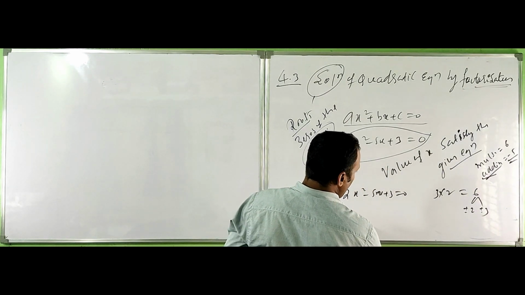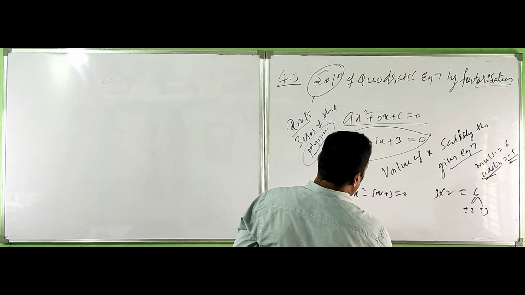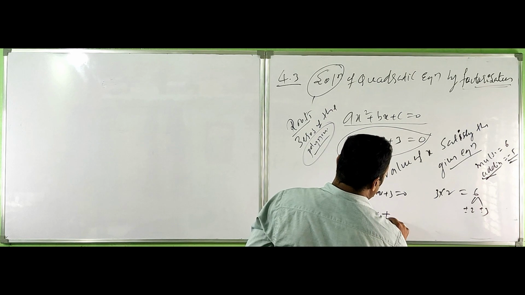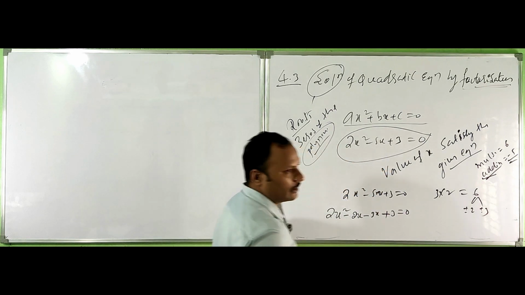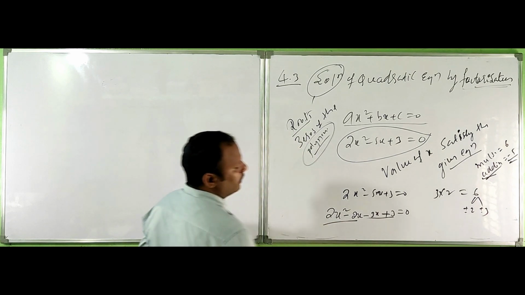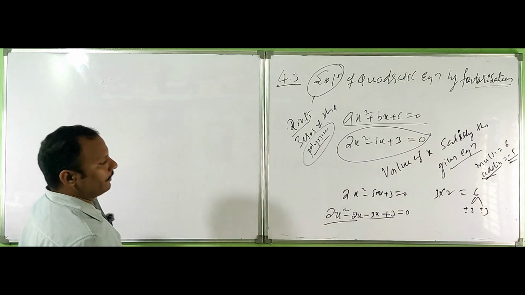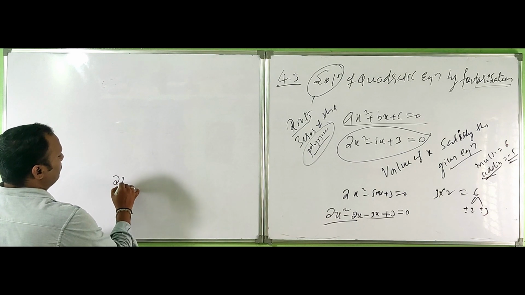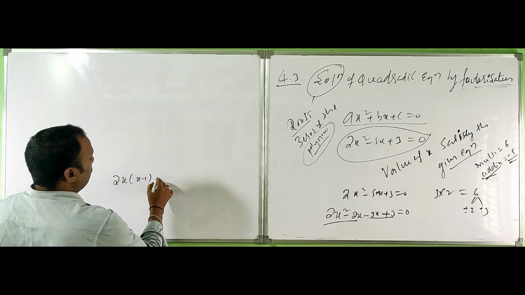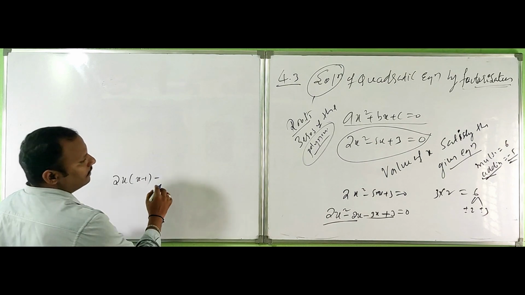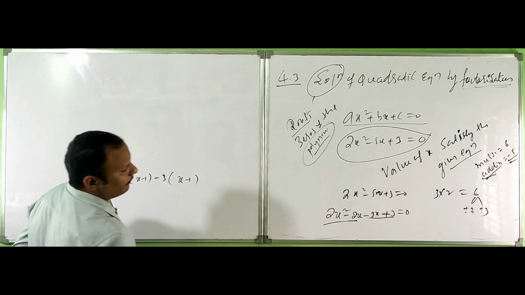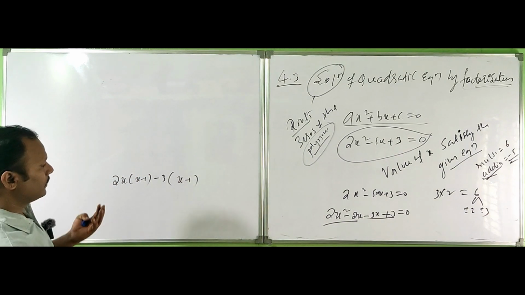So these are the factors I am taking here. 2x square minus 2x minus 3x plus 3 is equal to 0. Okay, splitting. Taking the common out from here. For here, 2x is common. Remaining is x minus 1. That is the common here. Minus 3 here. Minus 3 is common. Take x minus 1. Take a minus outside, na? Minus 1, minus also outside.